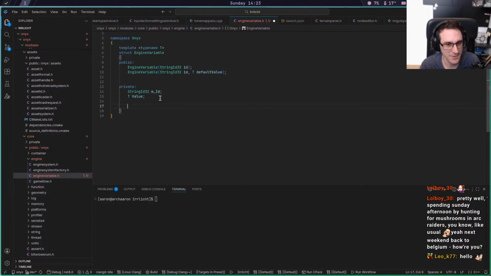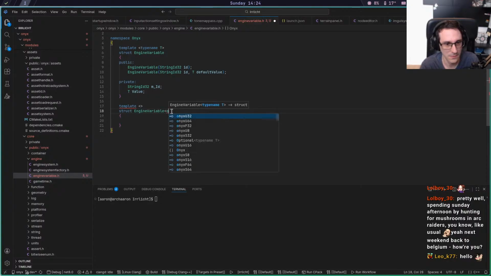And let's do that. Then we have a template overload here for a couple of different ones. Can I do a template type name?